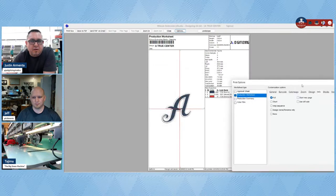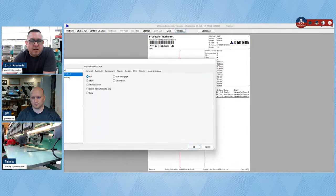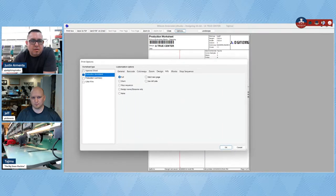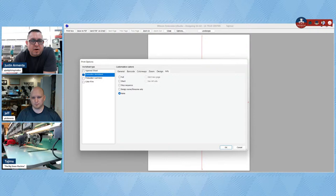Full information is going to be, if you have all the stitch count and size, color-wise, all this information here. You can shorten that up to shorter information, or even select none if you want just the image to print out. But there's quite a bit of choices that you can go with.